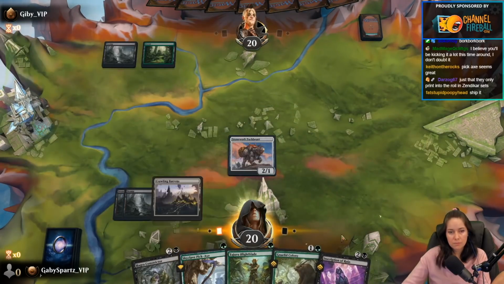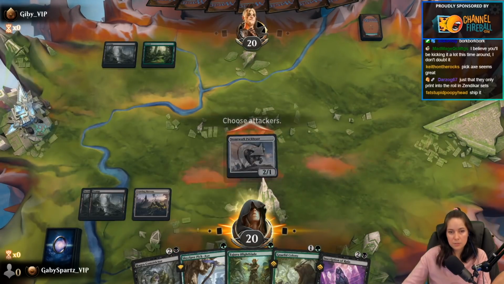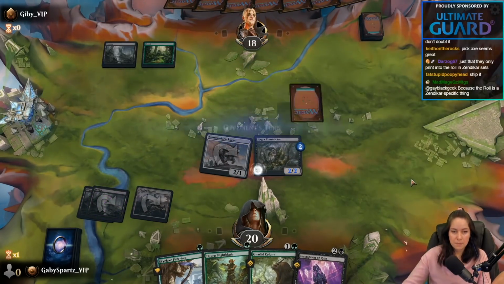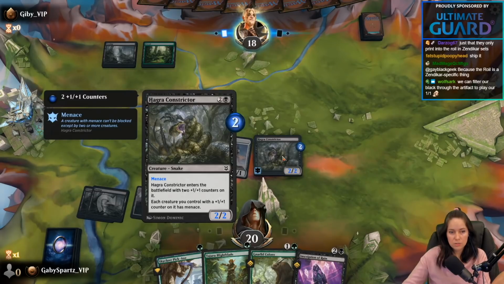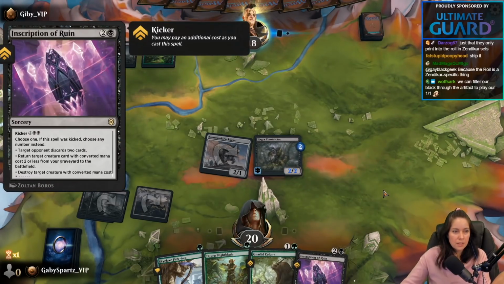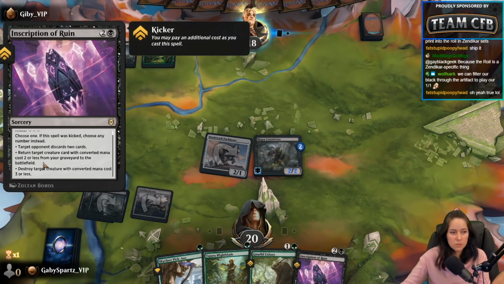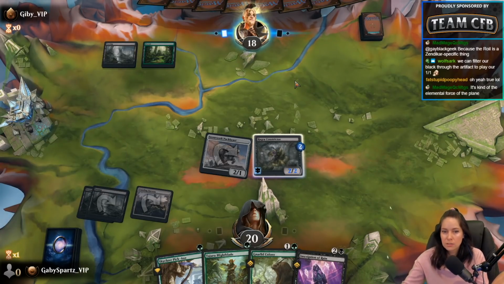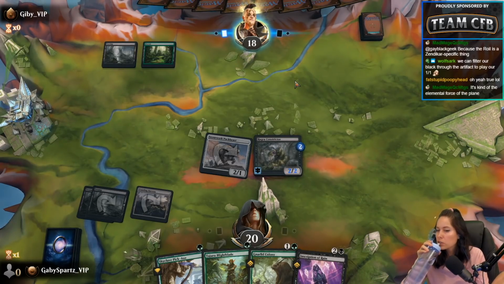Let me just attack first. Alright, now we need to get a green source for love of God. Target opponent discards 2 cards. Return target creature card with converted mana cost 2 or less from the graveyard to the battlefield, or destroy target creature with converted mana cost 3 or less. So we can kill the next thing for sure. I might have to reanimate the Hagra Constrictor if they kill it.